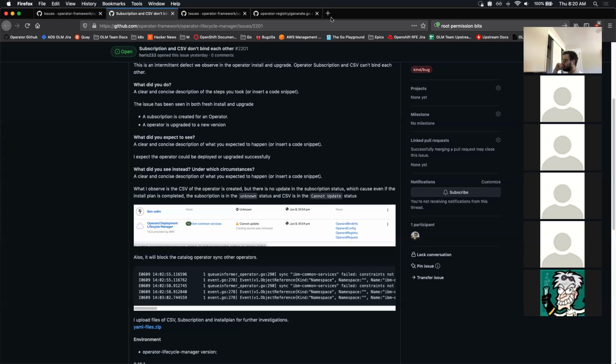You'll observe this in the console, because all of a sudden you'll see two CSVs show up and they'll look like you've got duplicate subscriptions. It's kind of weird. So I think it's important to note that the subscription object was not built or intended to be a top level owner of all the status of everything that is a downstream object as a result of actually installing an operator. I think that expecting that to happen is probably not something that is ever going to be easily supported.